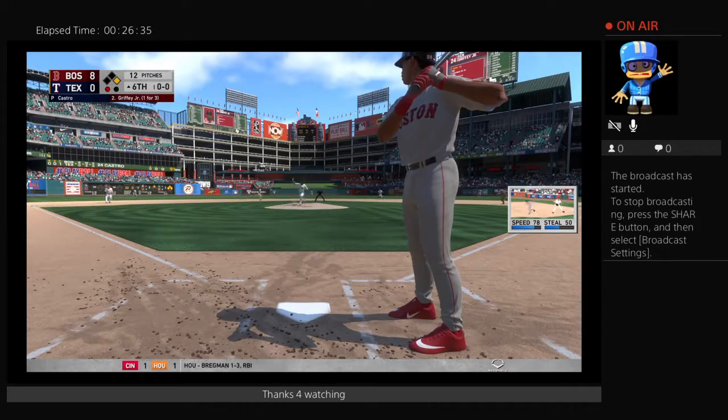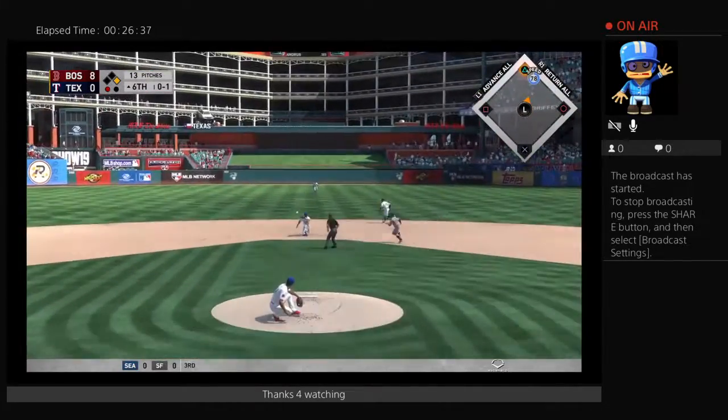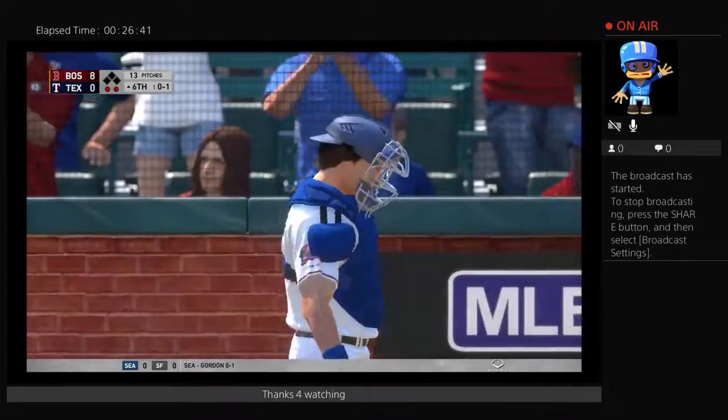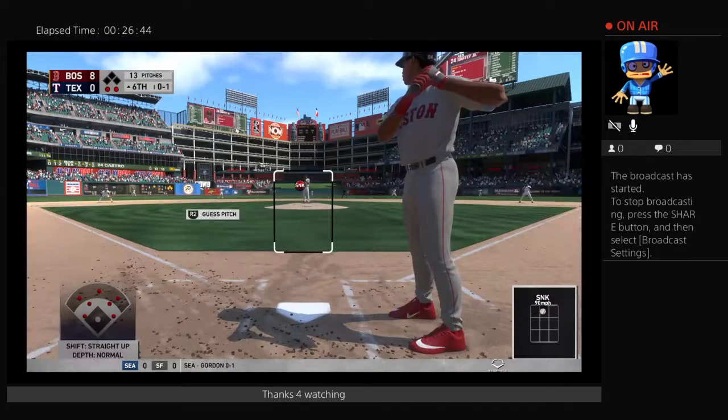Standing in now, Ken Griffey Jr. That's a strike, to throw down. Offline throw, but they still got him. Good job of getting the tag down there. Two out, nobody on.